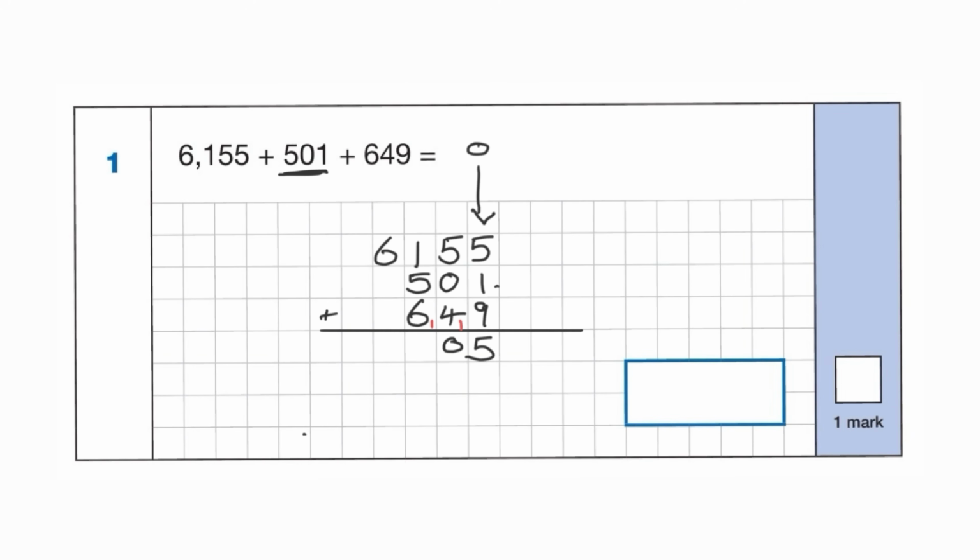And then again, I'm spotting we've got 5 and 1 up here. So we've got a 1 and a 5, which is 6. Add 6 is 12. Add the 1 is 13. So I would write the 3, carry the 1, and then that leaves me with 6. Add the 1, which is going to be 7 in here. So very easily we've done that in no time at all. Obviously I've taken a little bit of time to explain all the carries, which has taken a bit longer, but ultimately that gets us to the answer, which needs to be written in here.